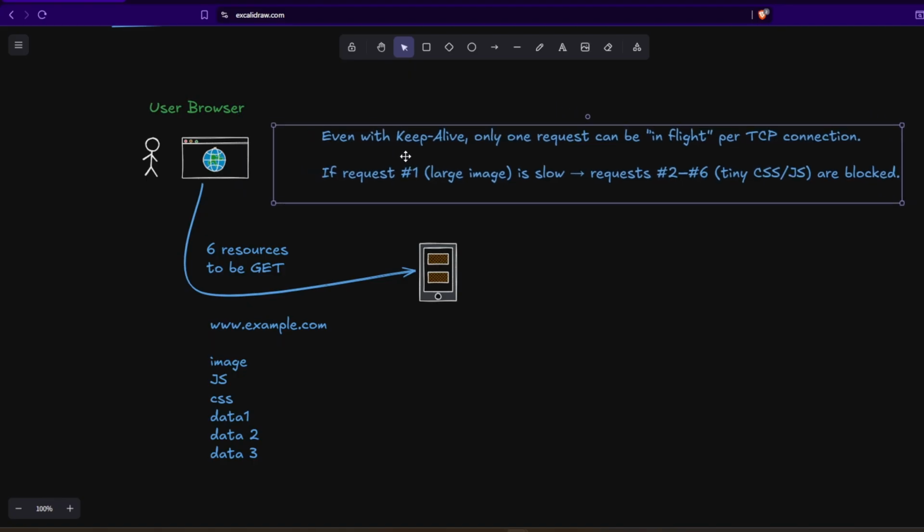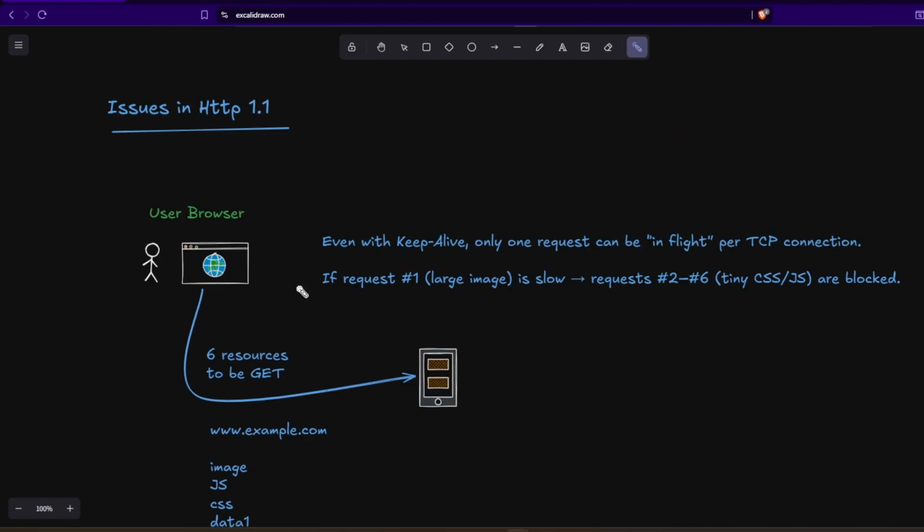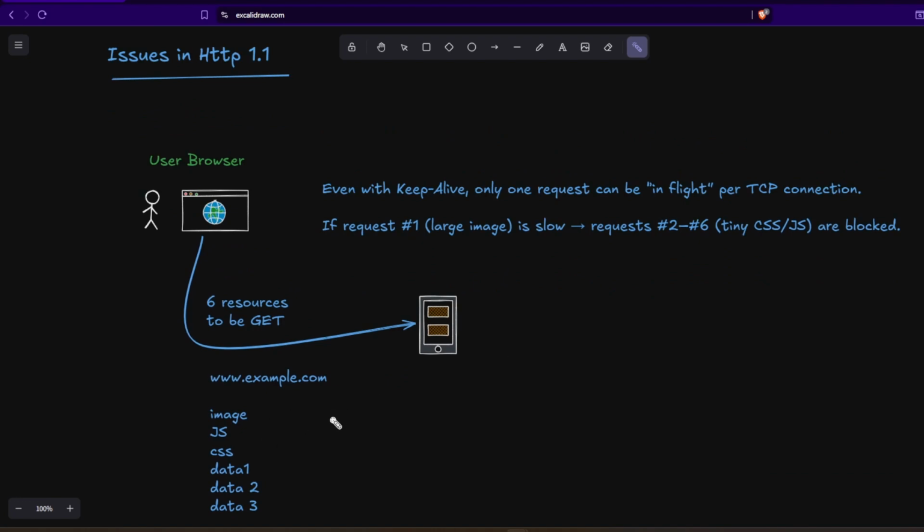Now the problem is, even with keep-alive, only one request can be in flight per TCP connection. So what do we mean by in flight? In flight means that of the requests we are sending, only one can be served at a time. There is no provision in HTTP 1.1 to serve these in parallel. So suppose an image is being loaded, and this image will be modified to a certain extent using this JS.